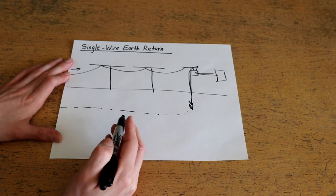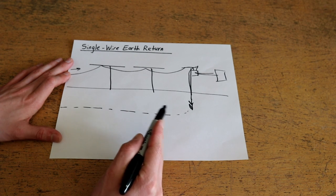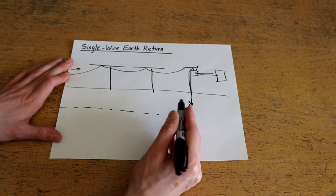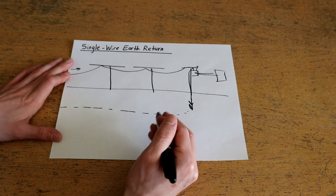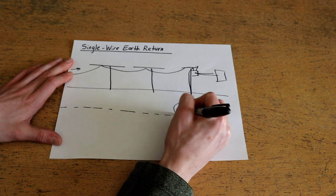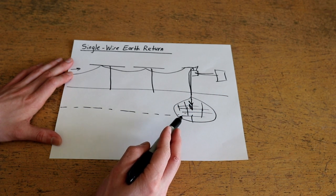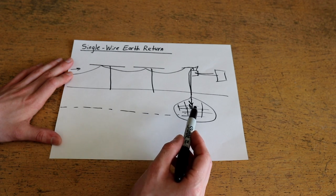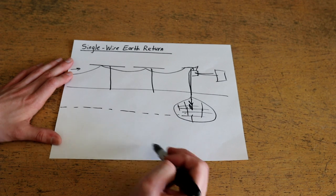Earth is made up of a mixture of minerals and ionic compounds, and typically has a large amount of moisture present, so it is actually a fairly good conductor. A single ground rod will achieve anywhere from 5 to 25 ohms, which is not that great. But a large area of concrete with rebar, or many ground rods, can actually serve as a very effective ground link, oftentimes achieving down to 0.5 ohms or less of resistance to the surrounding earth.